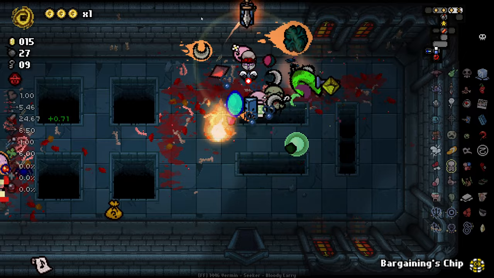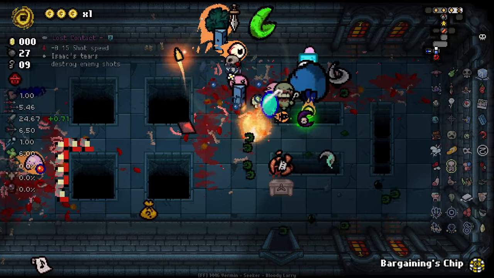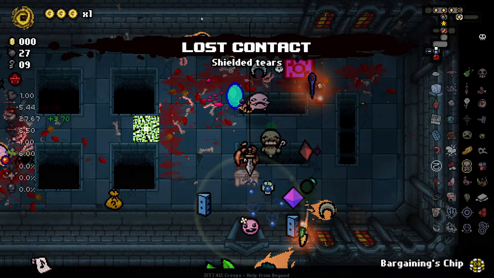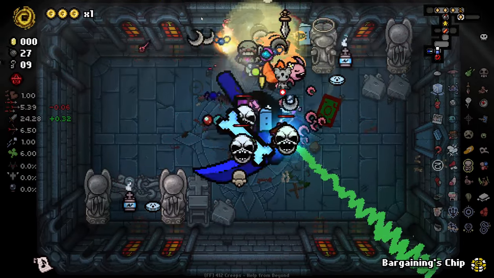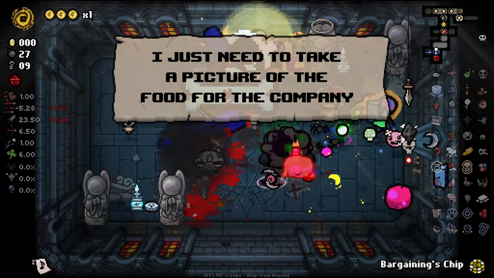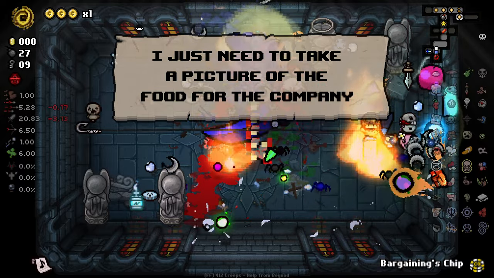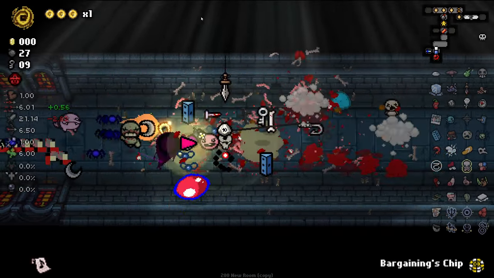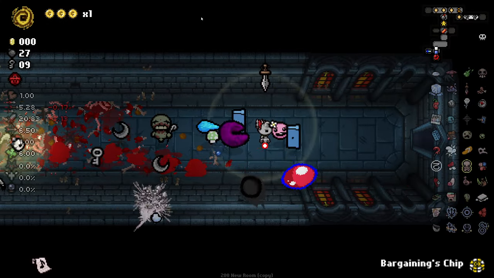Am I missing this coin? Yeah, I keep missing it. And we got Lost Contact, which could be pretty useful for us here, I imagine. Let me out. I just never know when a room's actually over, is my problem right now. Very hard to tell.